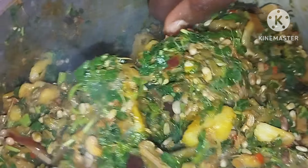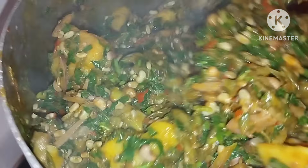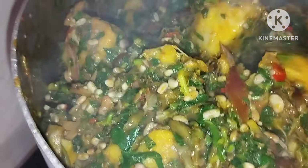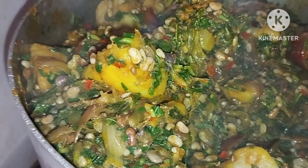Okay. This is the look of it, guys. Food is ready. Come and eat, guys. Come and eat it with your tasty family. Come and join us. And bring your plate, or let us put it for you. Okay. The meal is ready. Sumptuous. Fabulous. Yum, yum.